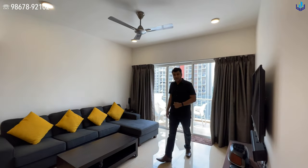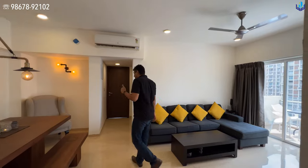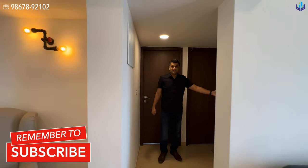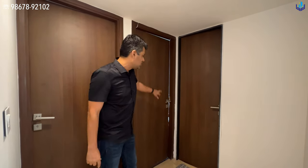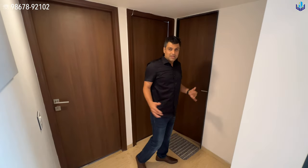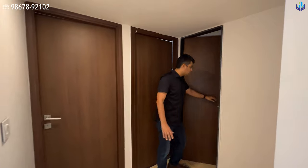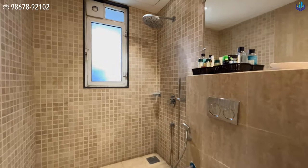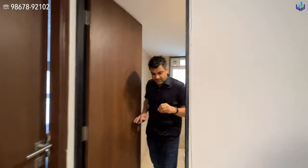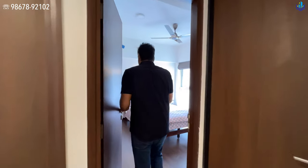The property receives a lot of sunlight throughout the day. It has tons of amenities, which I will let you know before the end of this video. On the left-hand side is the common washroom, and behind me are the two bedrooms. Both the washrooms have motion sensors — there is no switch. If you are inside, it will be automatically on, and after 30 to 40 seconds it will turn off. So it saves a lot of money on electricity.